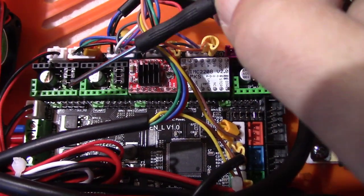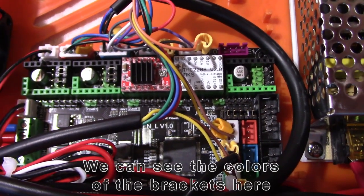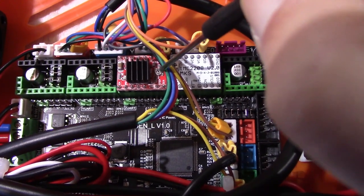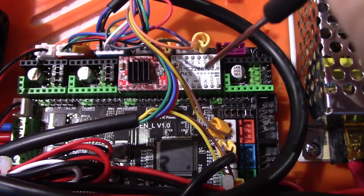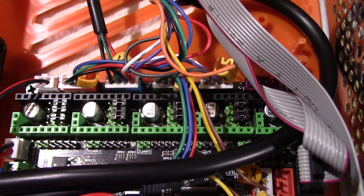So I'm going to install them and we'll see what happens. I removed the two stepper drivers over here. I kept the old one here and this is the new one, to show the orientation of the adjustment screw for VREF. As you can see, it's on the right side here, and on the left side here. So depending on the set that you buy, you have to be careful that you are installing them the right way. All the stepper drivers are removed.